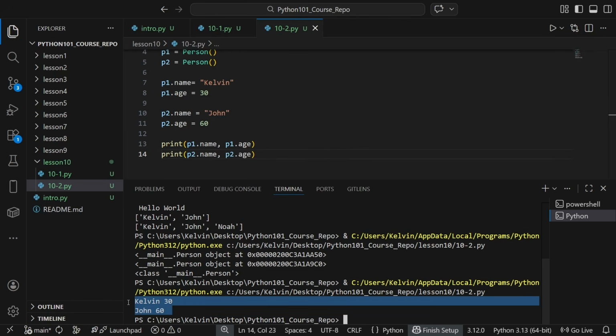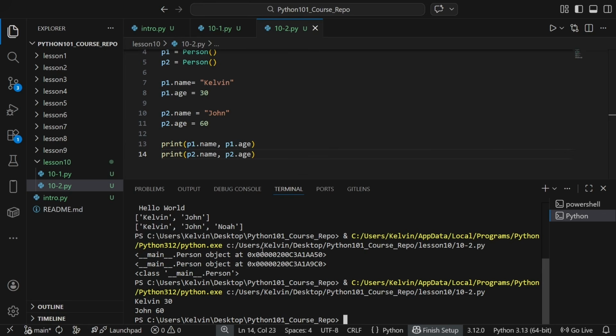And we see that we've successfully printed what we expect to see. This works, but it has a real problem. Python will not stop you from forgetting an attribute. You could create a person and never set any kind of age. Then later when you try to read p.age, your program crashes with an attribute error.